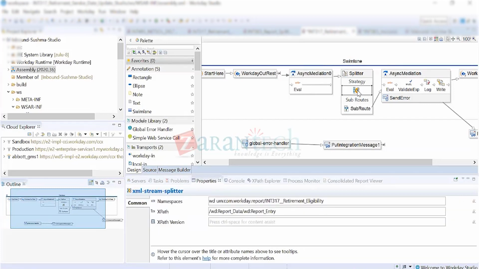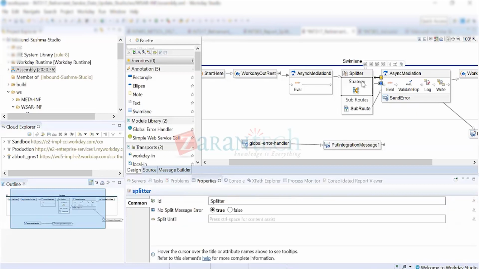We have types of splitter. Let me clear and show you. We have custom splitter, unzip filter, standard splitter, XPath splitter, Xstream splitter, XML stream splitter. We have the unzip filter splitter, this one is for the table splitter, and this is for subroute. From here, I have created a subroute. Which subroute do you want to have?